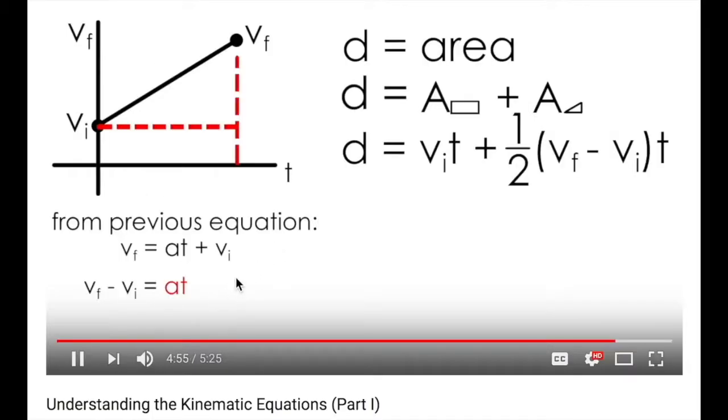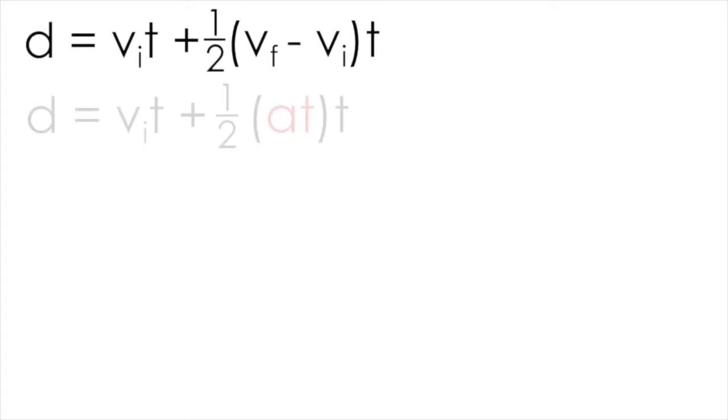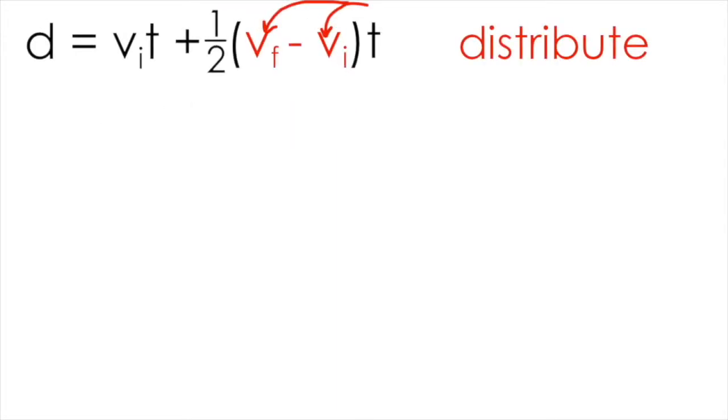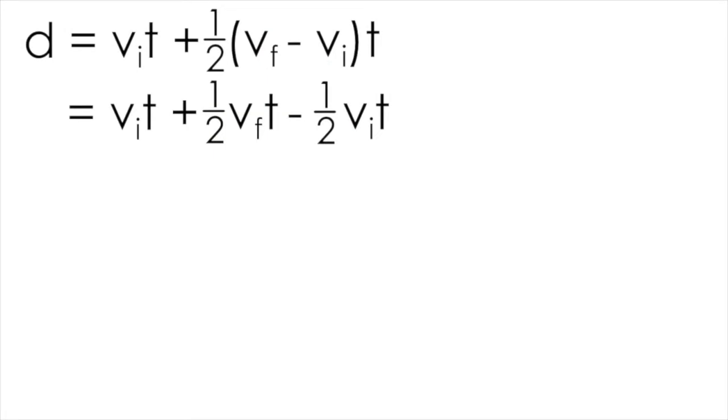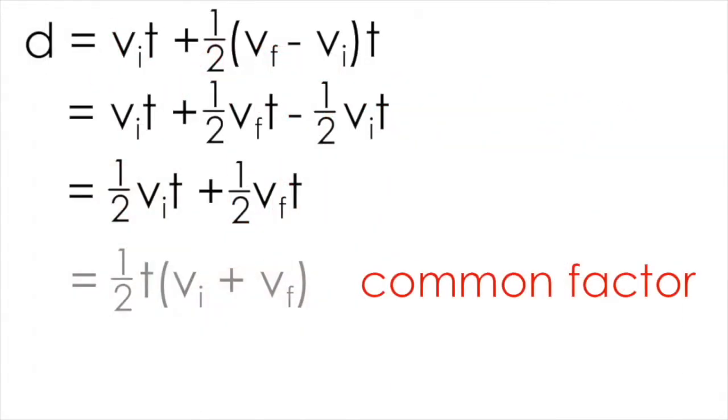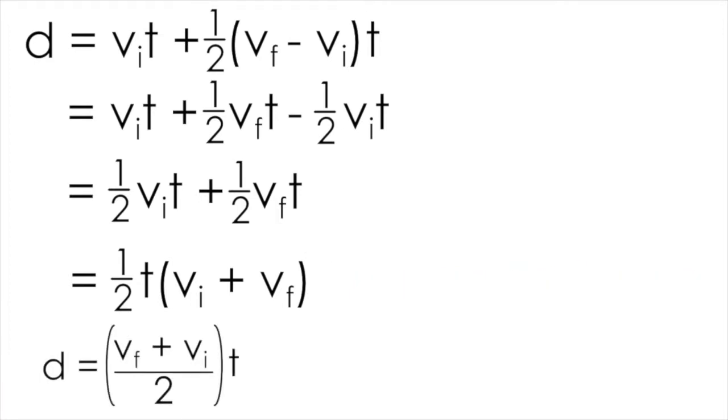In the last video, there was a point where we made a substitution so that we could include acceleration in the final form of this equation. So let's go back to that derivation. But what we're going to do this time is instead of substituting in a times t for vf minus vi, let's distribute both the one-half and the t into the brackets. Doing so will produce these two new terms, both containing one-half and t. Examining the three terms we now have, you can see that these two are like terms. This means that these two terms have the same variables that have the same power. We can take one vit and subtract half of a vit to get one-half vit. Taking a look at the two terms we're left with and switching into math mode, we can spot that they have a common factor of one-half t, which we can remove from each term.